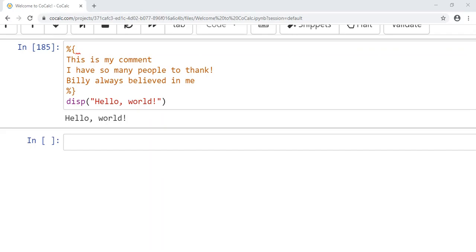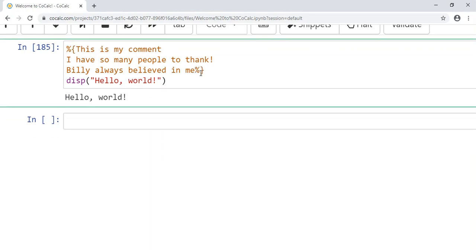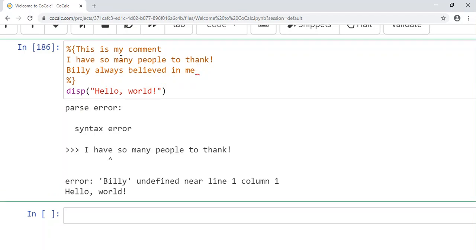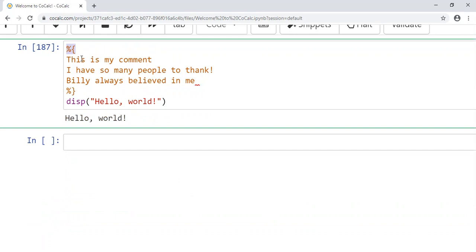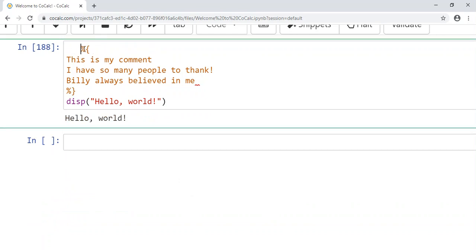One other thing about the comments, they do need to be on the same line according to the documentation, just to parse. Let me try it without, just to see what happens. Yeah, see, it's a parsing error. So you want these to be standalone. You want these to be their own line. White space doesn't matter, but it'll be a parsing error if you're just enclosing it. So just be careful with that.